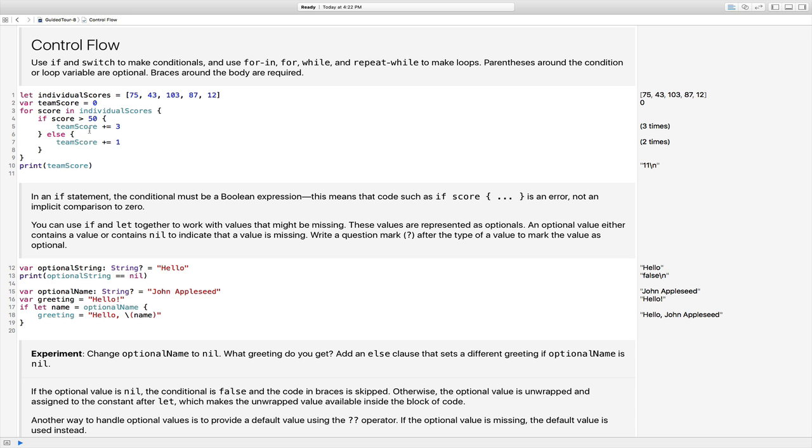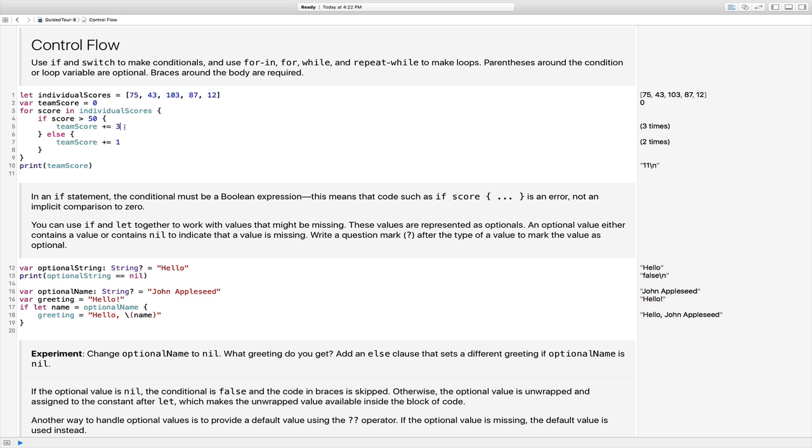We're going to teamScore is going to be equal to teamScore plus 3. That's the syntax. That's what that means. teamScore is equal to teamScore plus 3. I believe that's how that works. So even the first one is 75, and now if we were able to show that, it just added 3 to 75.